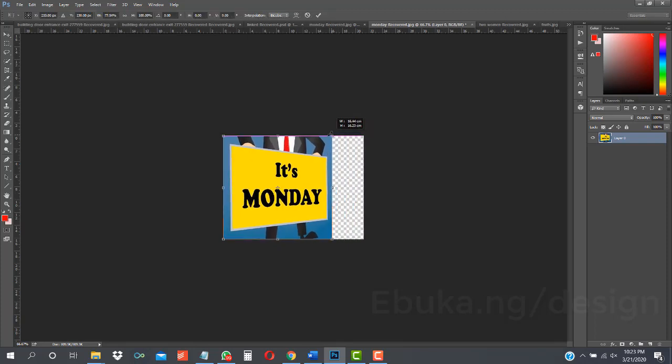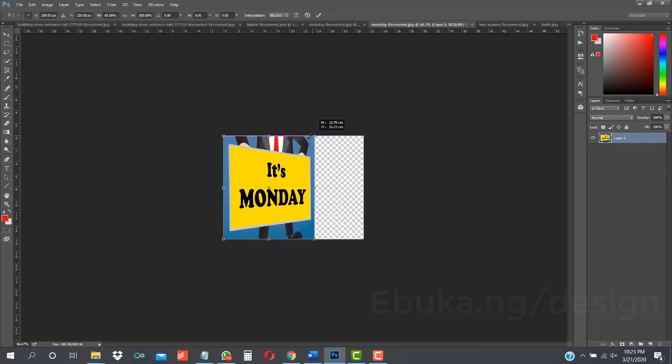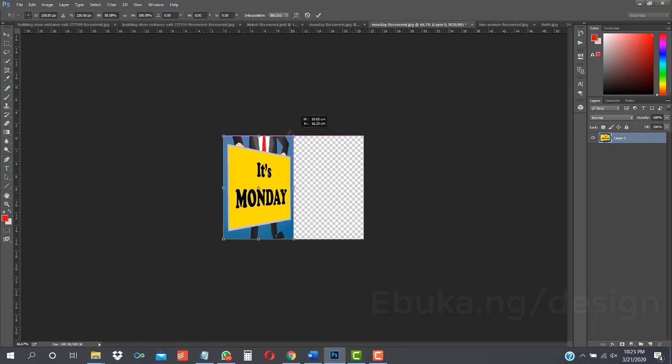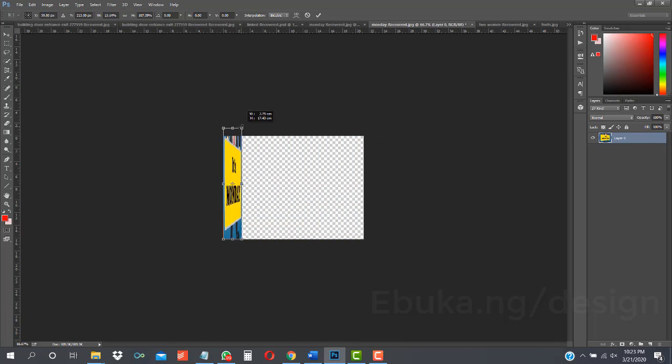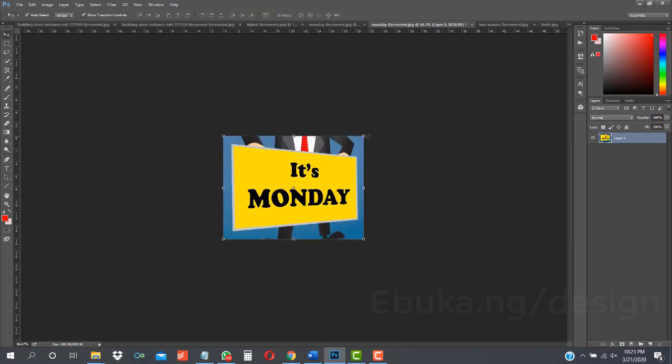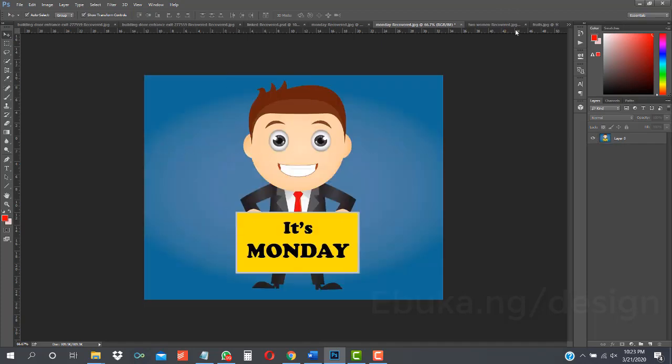You could see as I reduce this, it gets more into perspective. Increase it. So the perspective tool works very much also with your move tool. Having said that, that is that about the perspective crop tool.